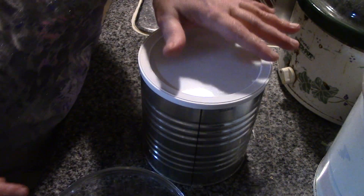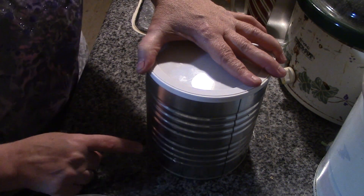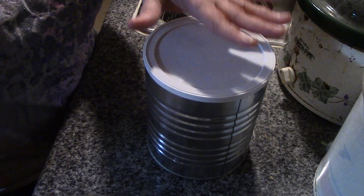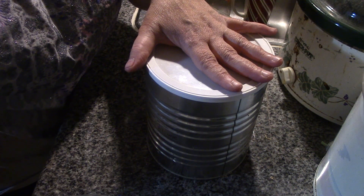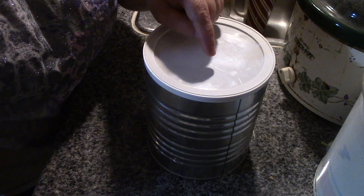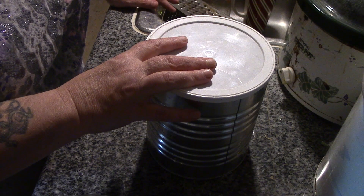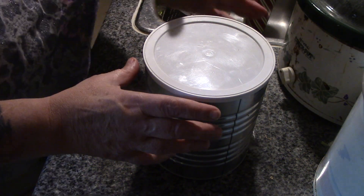In this can are the eggs that I put in slaked lime water on August 6, 2015. Now, today is the 29th of October, which means these are two months and three weeks old. And they have not been refrigerated — they've actually been sitting on the shelf above my sink, probably one of the hottest parts in the kitchen.